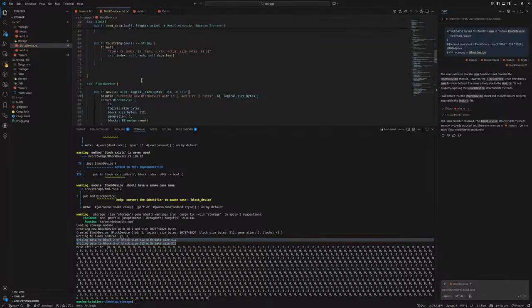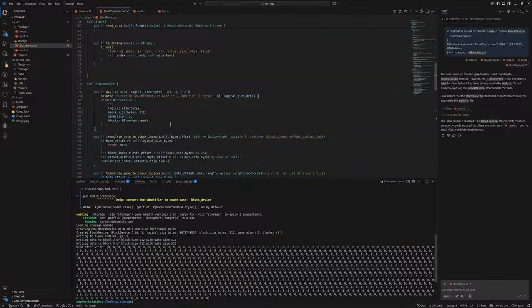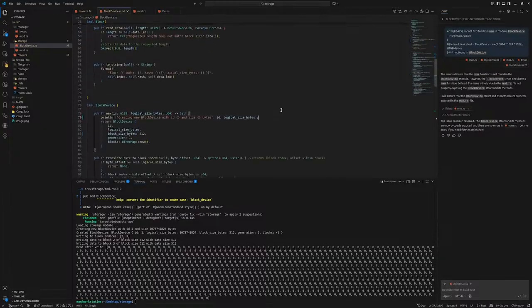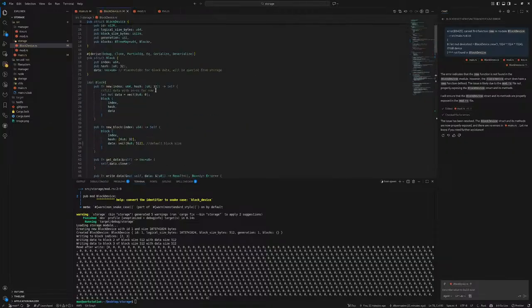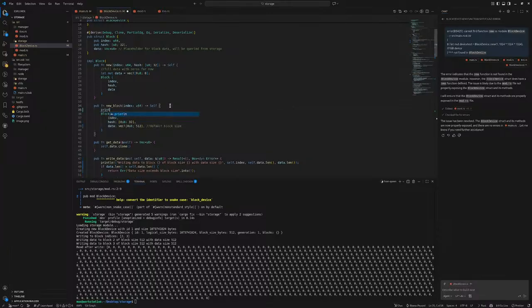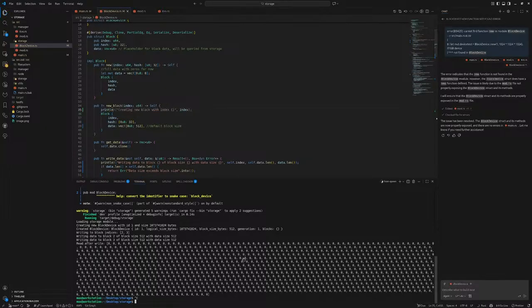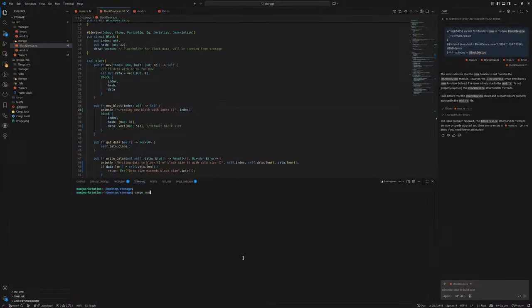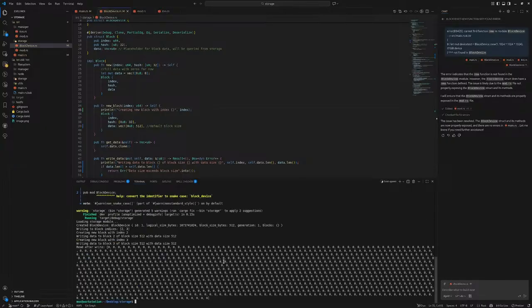We are not creating anything, and that's the problem. Oh, oops, sorry, my bad. We are actually creating something, or hopefully at least. You create a new block with index. Creating a new block with index 2.